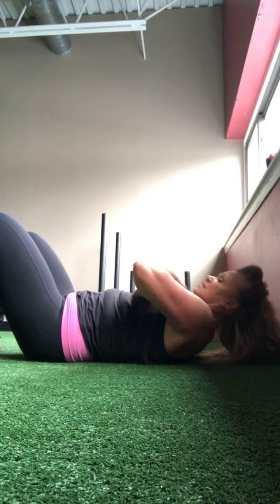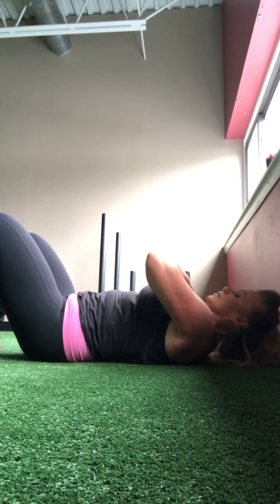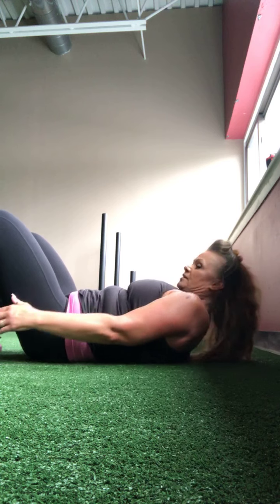I'm going to criss-cross at my chest, lift up towards the sky and down. All I'm looking for is that slight little contraction from the rib to the hip. Exhale. Four — you could take your hands behind your head, especially if you have a straining neck — five, six, seven, eight, nine, ten, eleven, twelve — three more — three, two, and one.